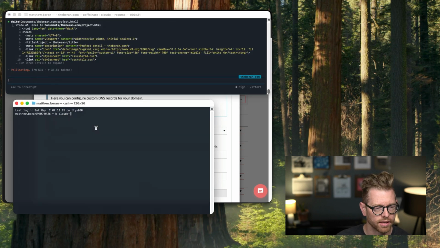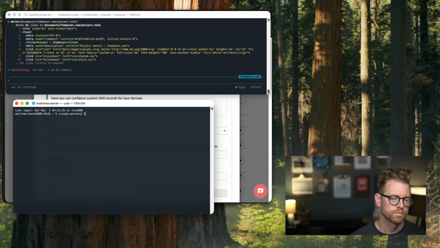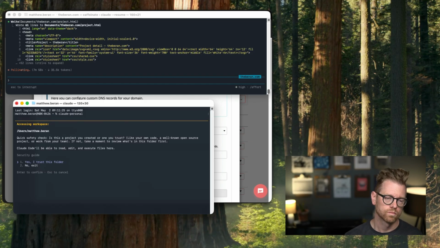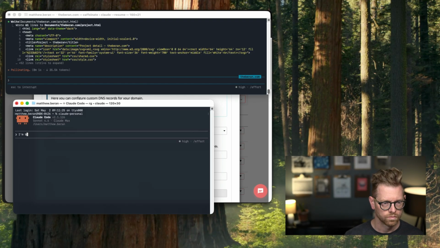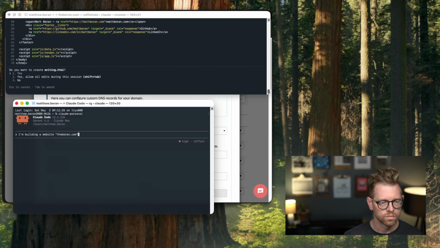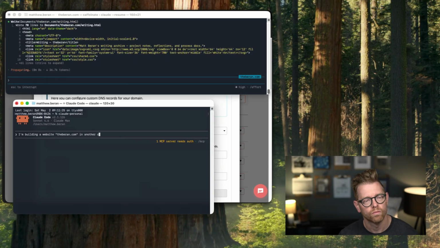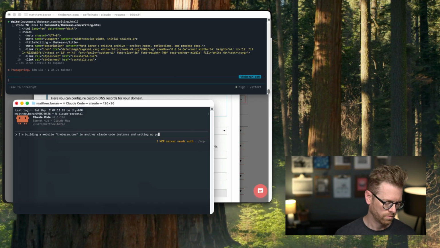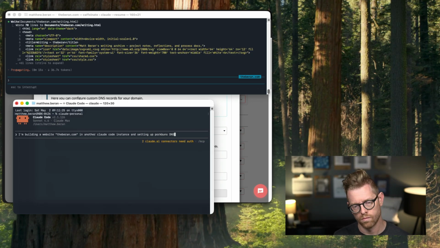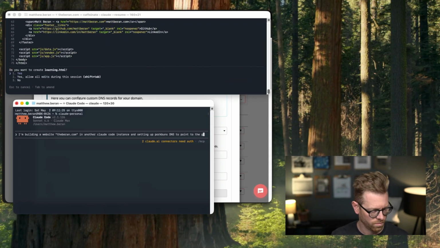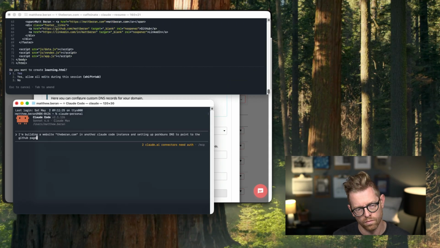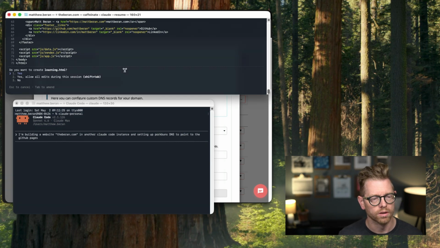It's creating project.html. Creating learning HTML.